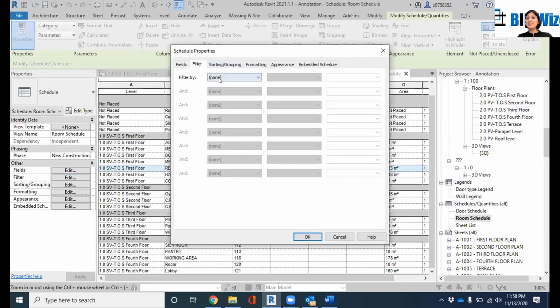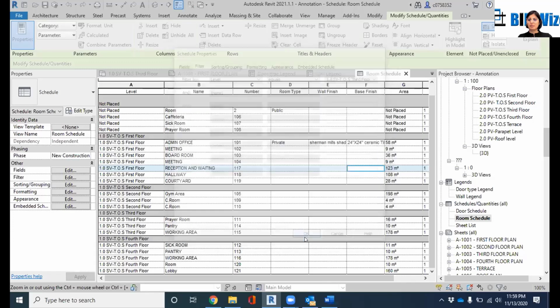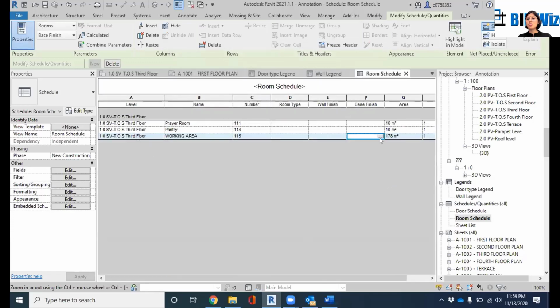We can also filter our results. So let's say I want to filter by level, and let's say just show me all the values that are just level, and that level equals courtyard floor. In fact, let's say I would go to 3rd floor, and okay. So now this is just showing me that particular floor. So let's say you wanted to put a room schedule along with a 3rd floor plan. You can do that.